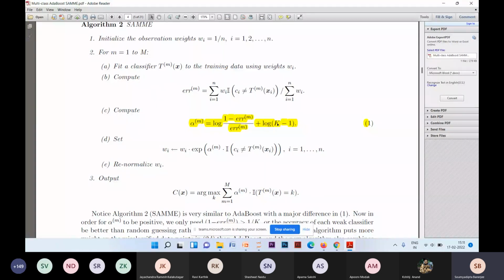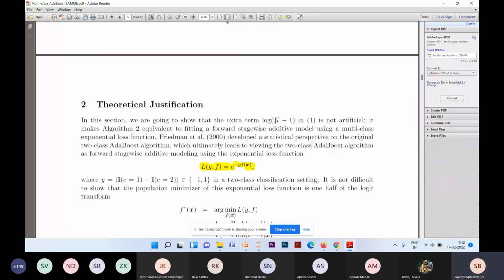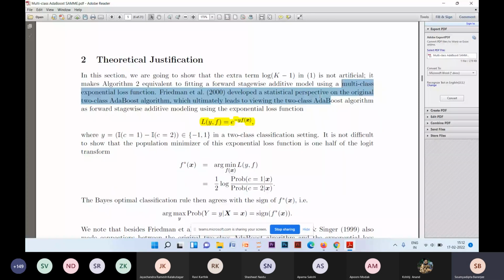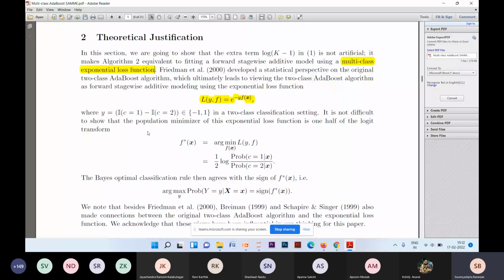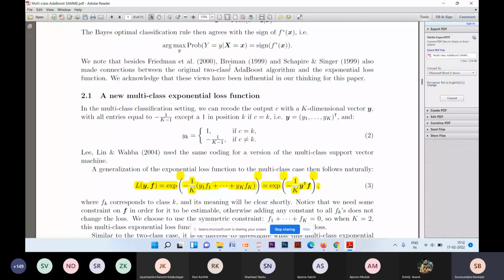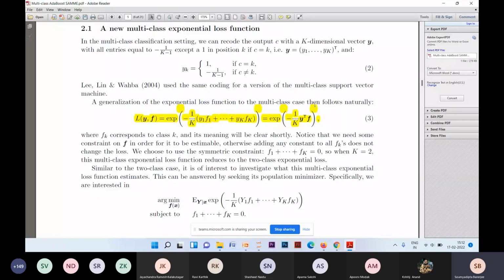If you look into the actual mathematics, this comes from the multi-class exponential loss function, which is also there in the name. This is the ordinary loss function which Freund and Schapire used in the binary two-class Adaboost from 95, and here is the loss function which they use in this paper.